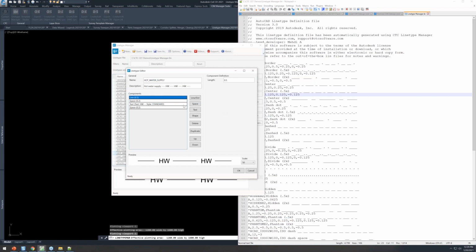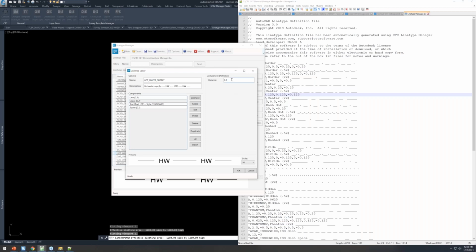What we do is we parse that right within LineType Manager to give you a list of components with an intuitive explanation of what that is. So there's a line component, here's a space component. This is chronological, starting from left to right. How is that line type defined? I first started with a line component, then a space that was 0.2 wide.